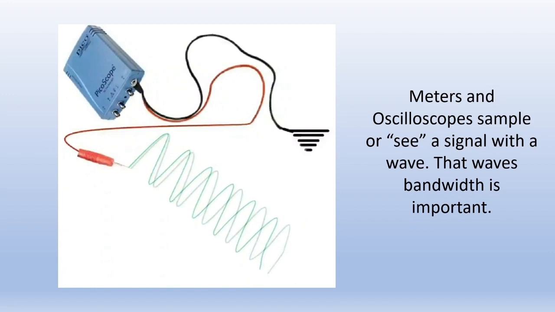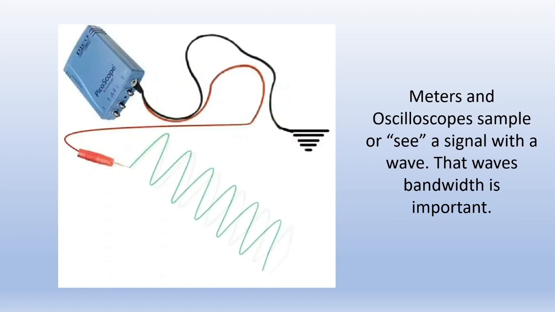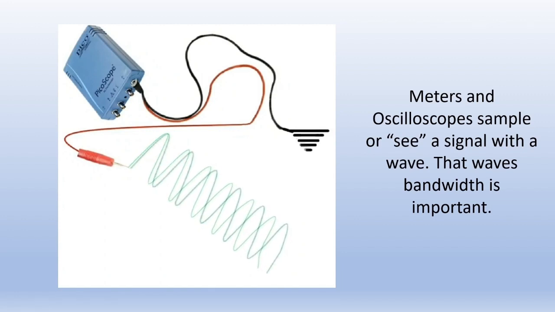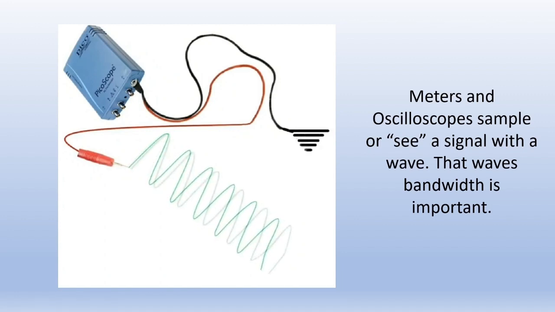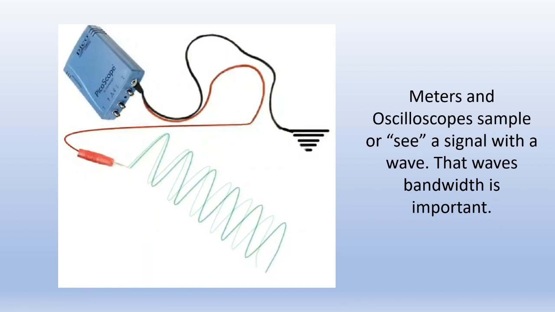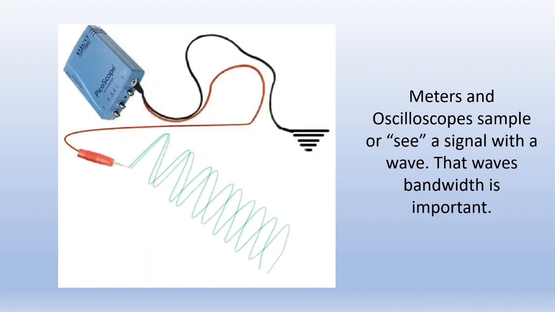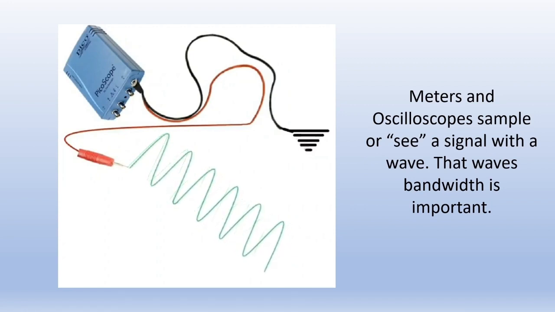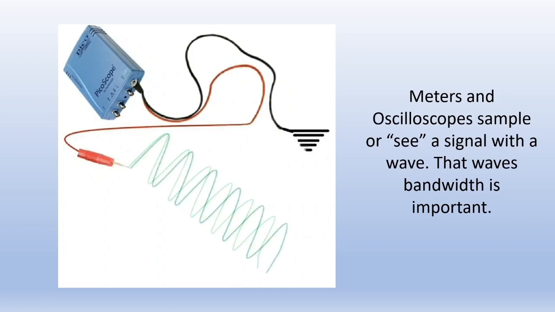A meter or a scope works similarly in that it uses analog waves to measure with. While our eyes cannot see a wavelength that's either too fast, like ultraviolet, or too slow, like infrared, the meter only has issues with waves that are too fast or too high of a frequency for it. Slow frequencies are never an issue. Similar to our eyes, the measurement itself is done with a wave.